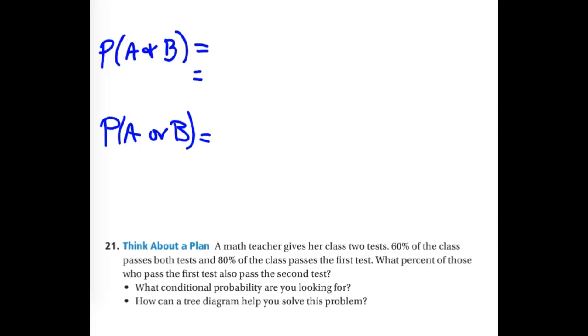I'm going to pause this. I want you guys to talk at your tables. Can you give me the rest of what I have on the board here? What is the formula for P of A and B? What is the formula for P of A or B? All right, who wants to help me out with P of A and B? Let's do that one first. Any ideas? They all start out the same.